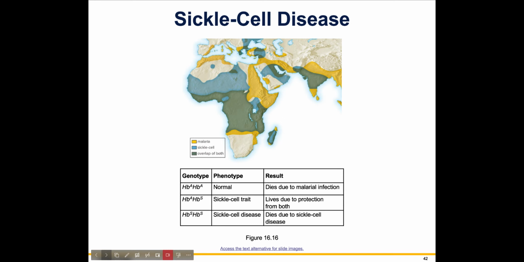A very interesting historical thing is that we also have a high incidence of sickle cell trait in South Carolina, and really in the south of the United States as a whole. And if you think historically why that might be, well, we took people who were living in these areas where sickle cell and malaria overlapped and brought them to the United States. And therefore, we really did a founder effect kind of thing where now sickle cell is very common, despite us not really having malaria as prevalently as we did here in Africa and parts of Asia.